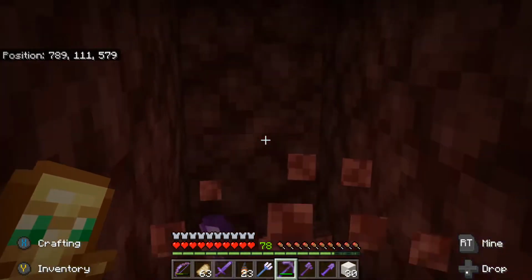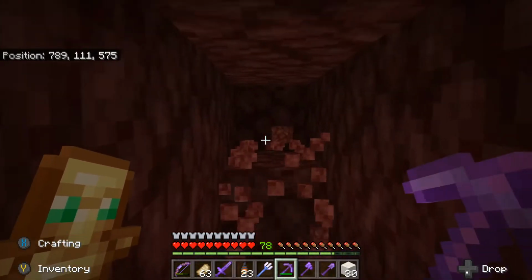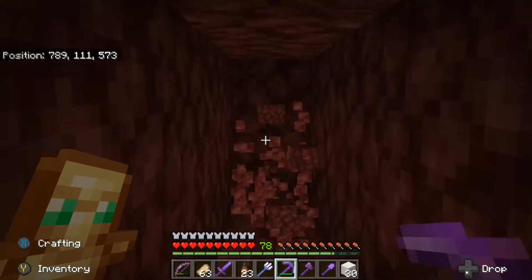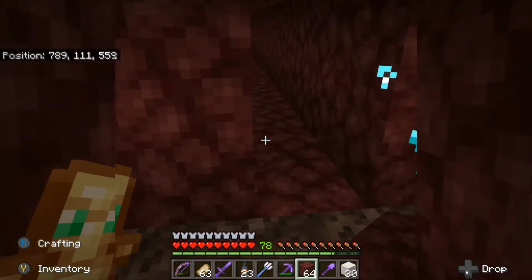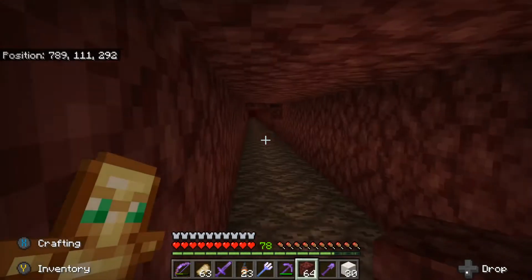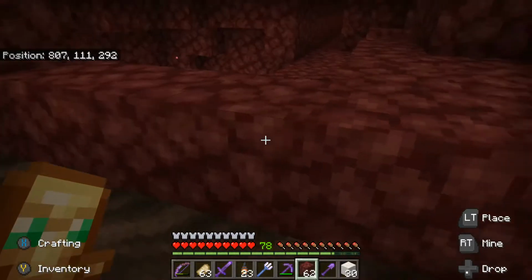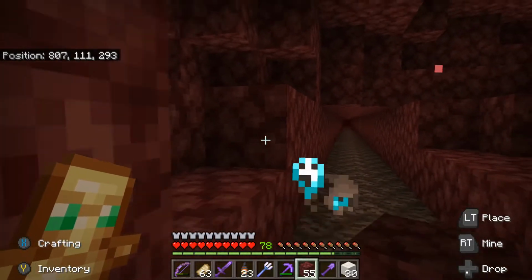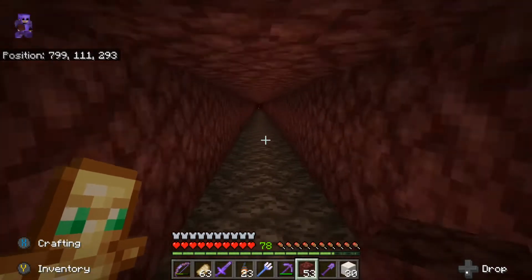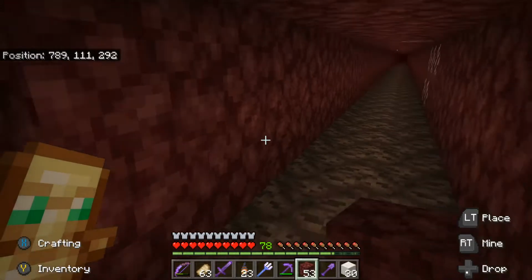Yeah, we could do that now, couldn't we? So I'm just going to tunnel all the way back to our tunnel, and then that way at least we'll have a direct path to this fortress. We finally made it safely back to our little area here, and I think we'll just go ahead and close up this path so we don't try to take it again, because it's obviously a lot longer way to get there.